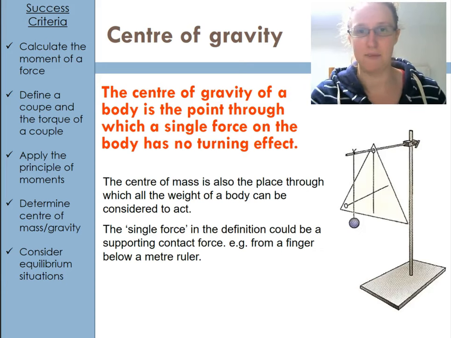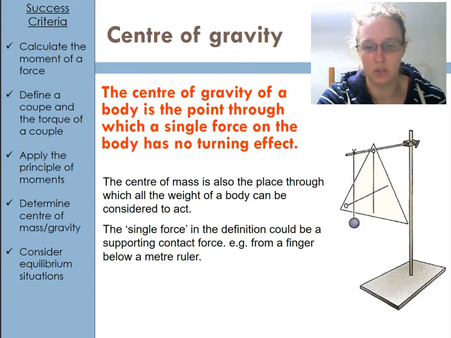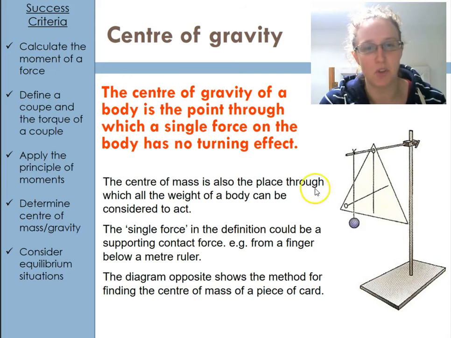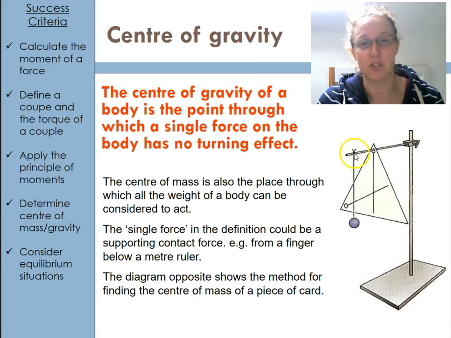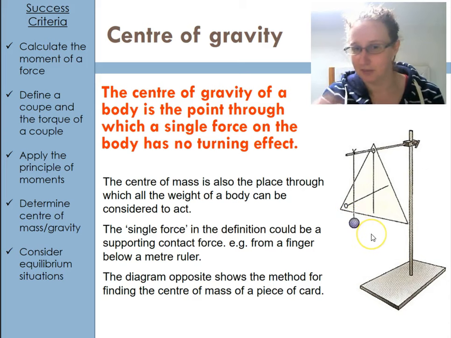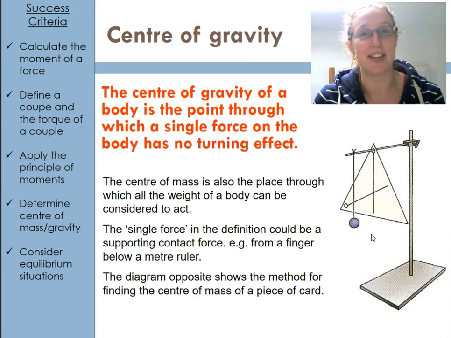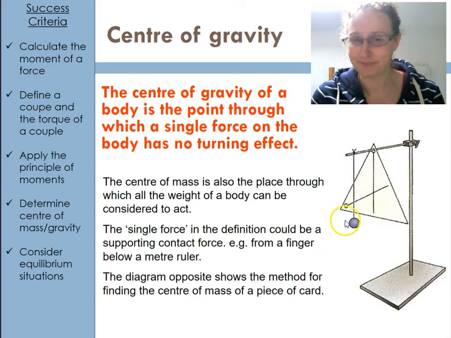Okay? So there are a couple of methods that we can use to find the centre of gravity of an object, and the one that you need to know about is this one here. If you've got a piece of card, you hang it from a point, and from that same point you hang a plumb bob, which is just a string with a piece of weight on the bottom. It's called a plumb bob because it used to be a piece of lead. Those of you who are chemists should know that the chemical symbol for lead is Pb, which stands for plumbum, which comes from the Latin, that's why it's a plumb bob, or a plumb line.